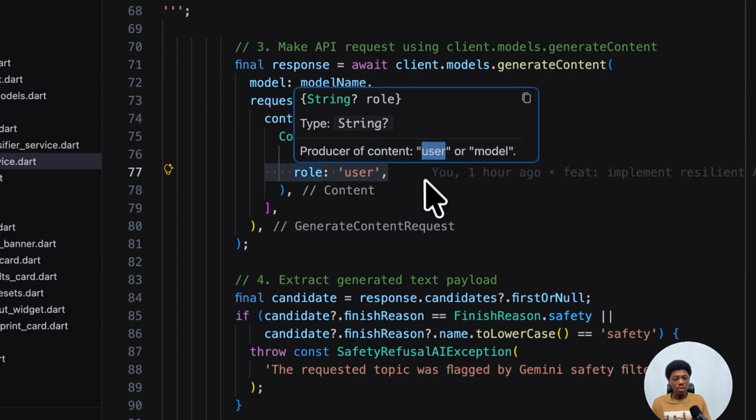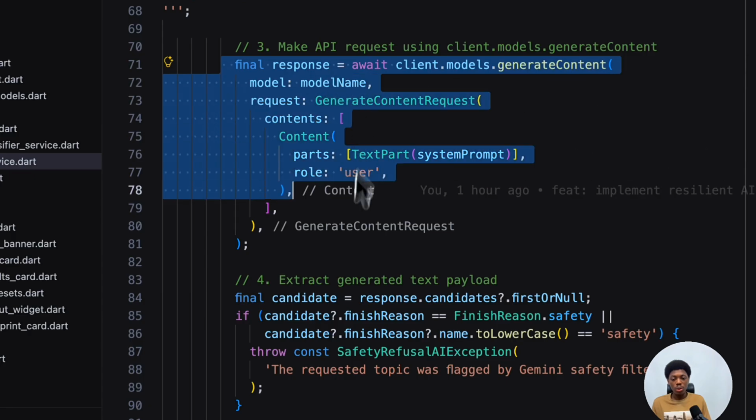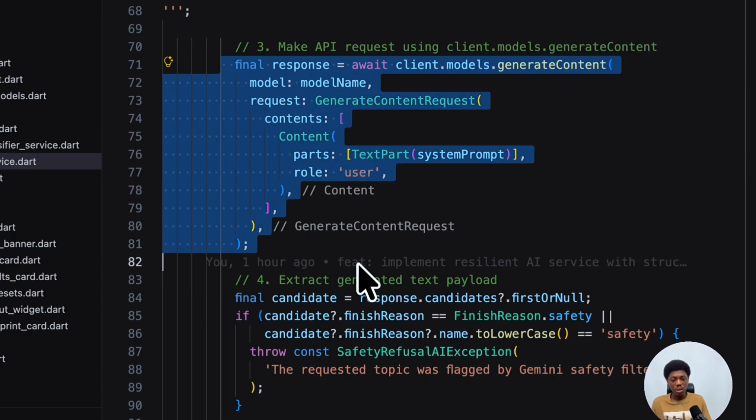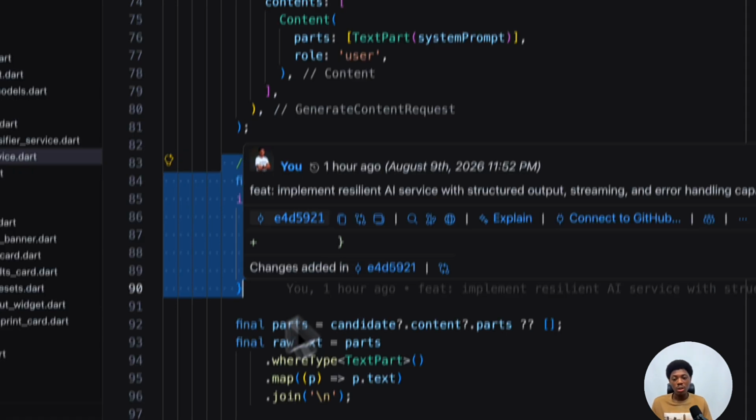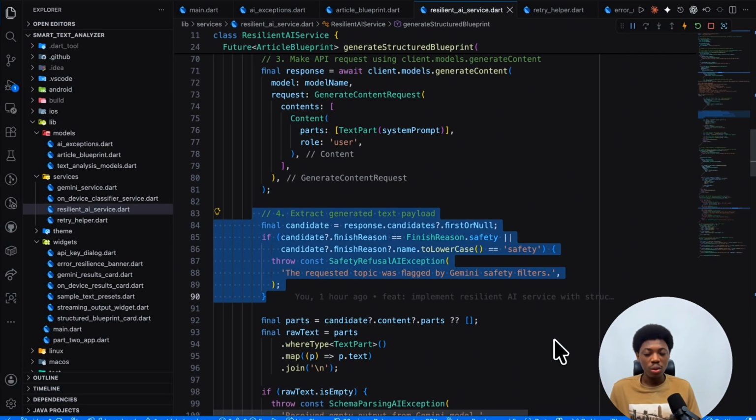So basically, once we send the request and the prompt to the AI model, we can extract the generated text payload, because the AI model is going to return it in JSON format. It's essentially like we're integrating an API. That's pretty much what we're doing. We're in communication with an AI model, telling it what we need, so we can fetch it, extract it, and deserialize it into a proper Dart model. That's what is being done here.